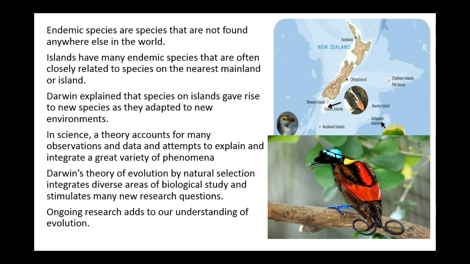And with regard to science even now, there are theories that account for many of the observations and data that Darwin started out with. We have added to it and try to integrate the phenomena we see. His information does a good job of integrating the diverse areas of biological study. But there are still many questions to be answered, and they are being researched as we speak.